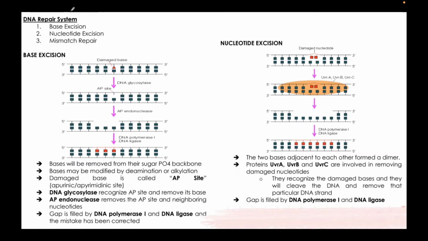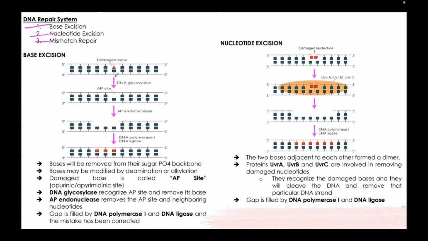Okay? So madami talagang harmful substances na nade-develop at madami tayong na-encounter na harmful substances that can cause our DNA to be damaged. So, we have these three repair systems, namely the base excision, the nucleotide excision, and then the mismatch repair. So, ano yung mga differentiation on each repair system? Let us discuss each and every one of them. So, we will start with your base excision muna. Base excision. Ano ang nangyayari sa base excision?